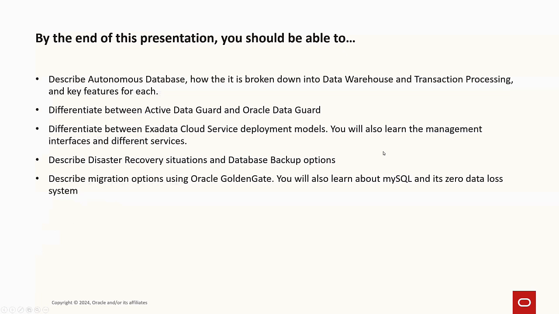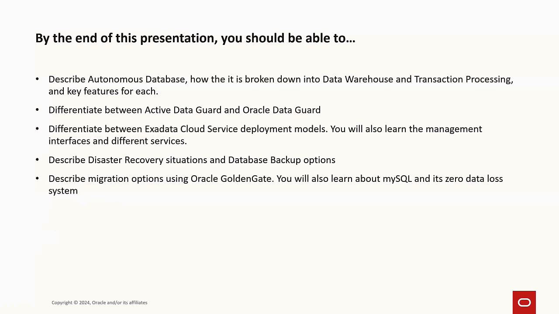Our goal for this presentation is that by the end of it, you have an idea of what the differences and some of the advantages are between the different databases, specifically how to describe and differentiate the Autonomous Database, and what some of the differences are between the features with data warehousing and transaction processing.